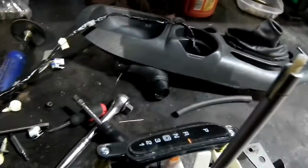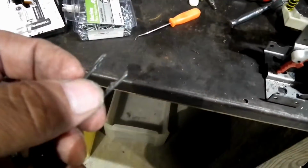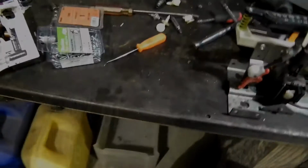which brings me to one other interesting little point. The one thing that you always want to be careful not to lose is this little clip right here, and that's what holds the T-handle onto the gear shifter itself. If you lose that, you're done. And the only place you're ever going to find one of these is on another car, or maybe you can order one from the dealer. I'm sure you can, but don't know. Still a royal pain. Anyway, on we go.